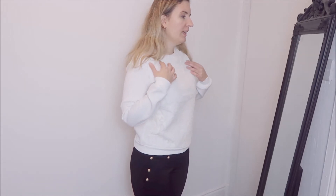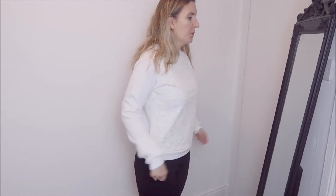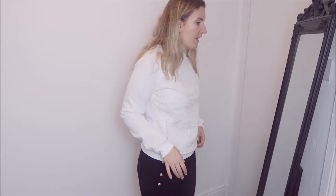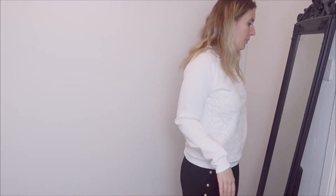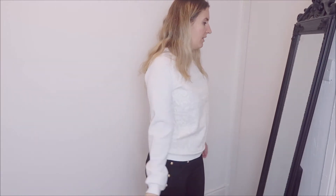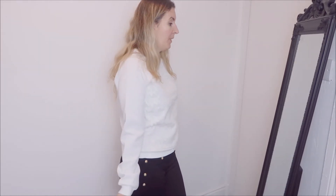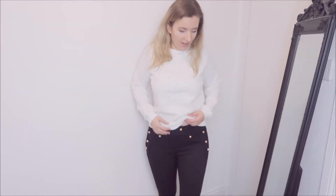Next we have a sweatshirt - it's super comfortable inside, very nice and soft. But I don't like this fake leather pattern on it. I ordered the white one rather than the black one, thinking it might not look as fake. And it's not very shiny, which is good, but up close you can tell it's fake leather and it doesn't look the best. So I'm going to be sending this one back - it's very comfortable and the sleeves are nice and long, but it's just not something I know I would wear.